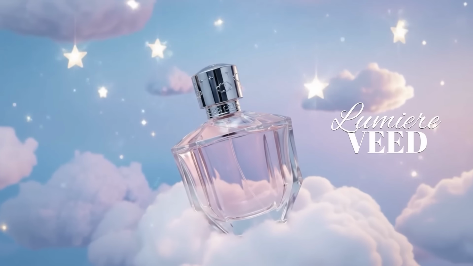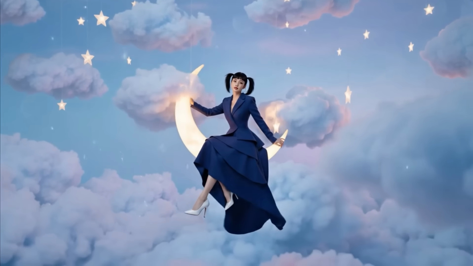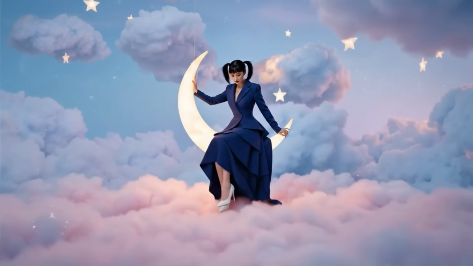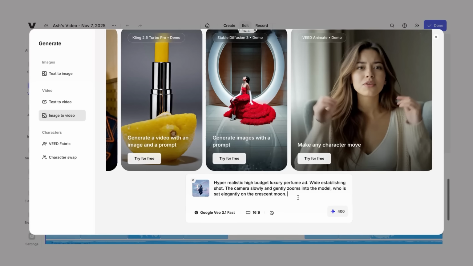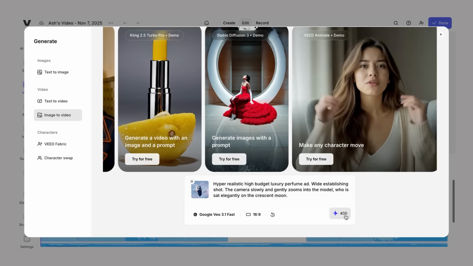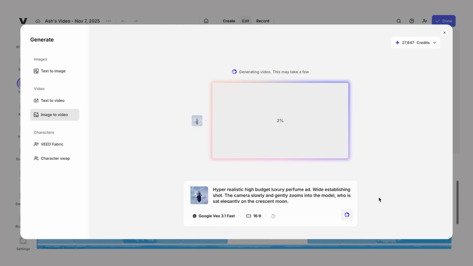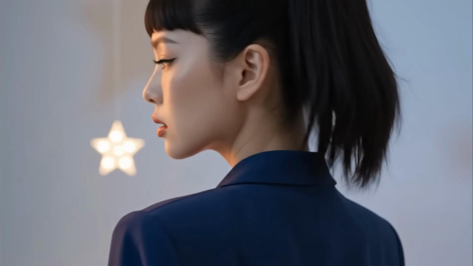Lumiere by VEED. Now, I don't know about you, but I was super happy with how this turned out. And to finish off, let's talk about the logistics of making this ad. Overall, this 30-second ad took me around 6-7 hours total to make. Obviously, that will vary based on the amount of shots you need and how often the models play ball first time round. I also used around 35,000 credits in VEED for the VO 3.1 generations, which comes to around 20 quid. And if you compare those figures to how much a traditional shoot of this caliber would cost, you know, a whole creative team, days of shooting, well, you can see that the difference is astronomical.